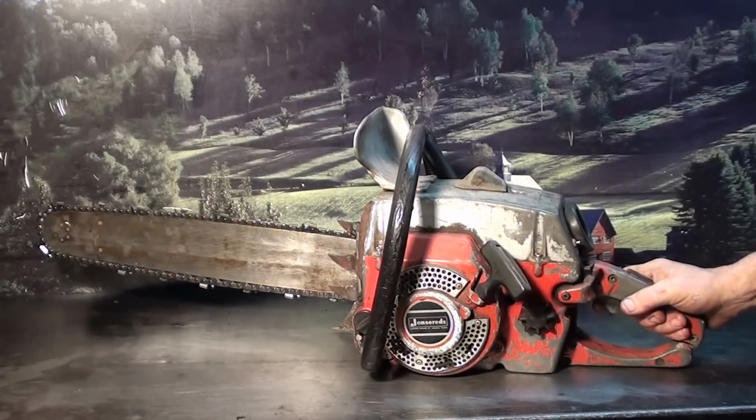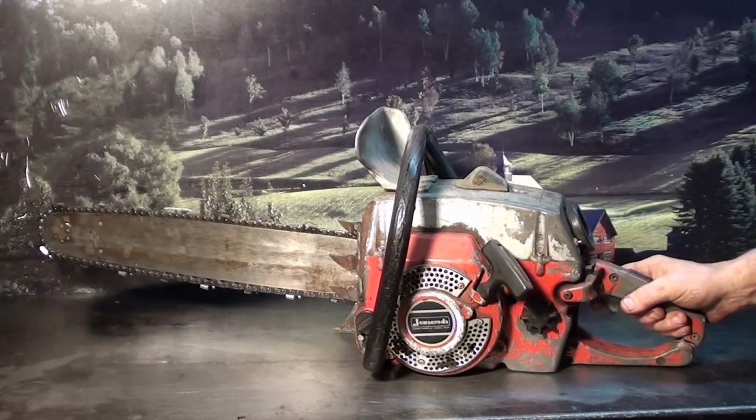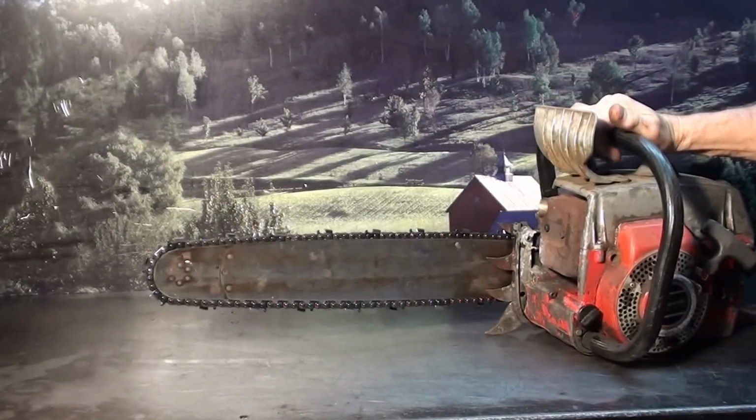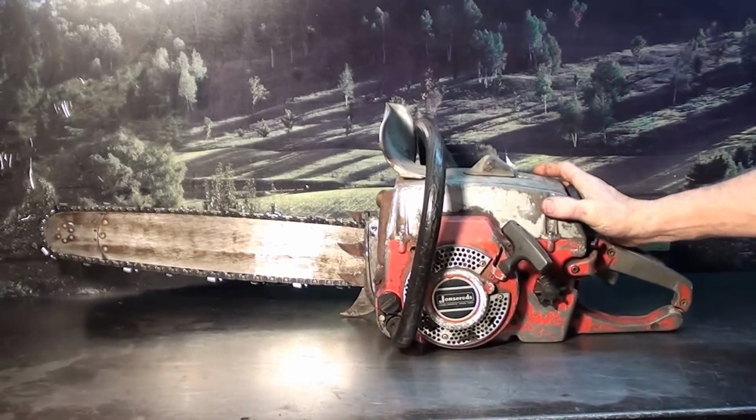Any of you Jonsered guys out there that collect these vintage saws, here's a nice one. That's a new chain, 404 chain on a 22-inch bar. If you got any questions on this, give the chainsaw guy a call.